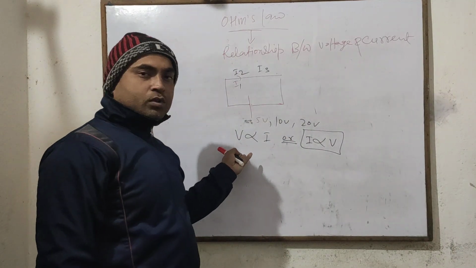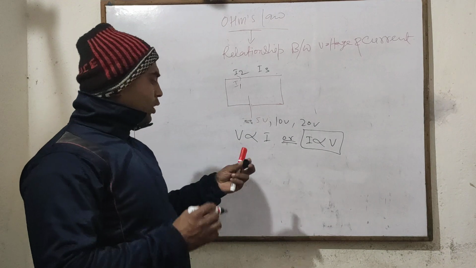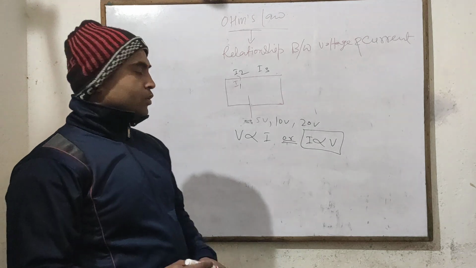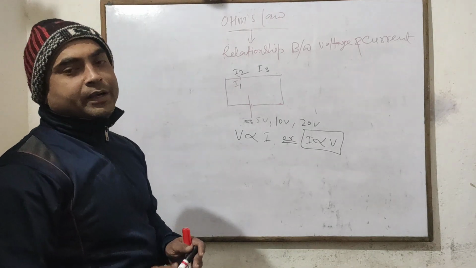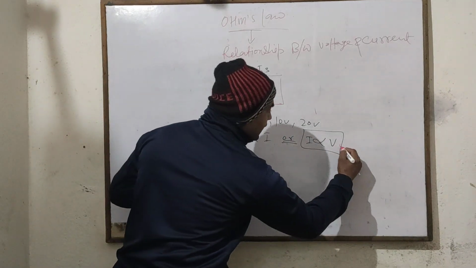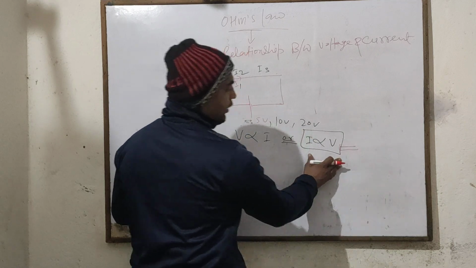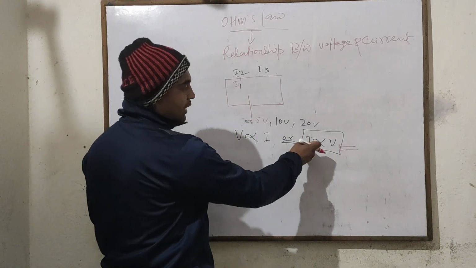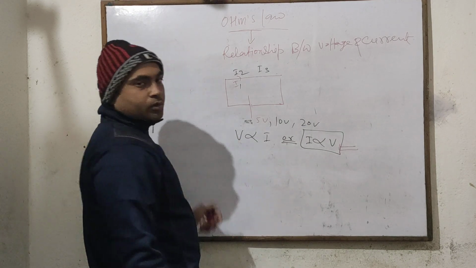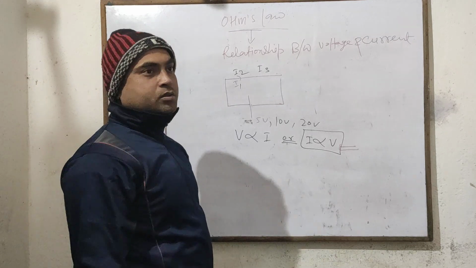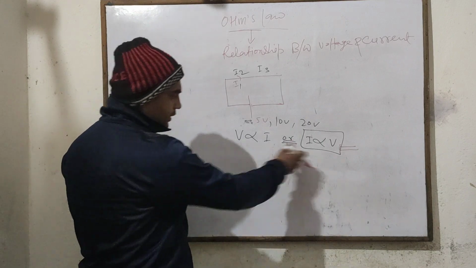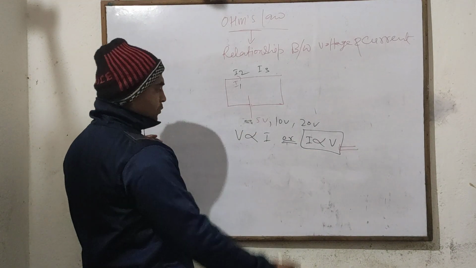But generally we write this one. Why is this more appropriate? Because you can create current, you cannot create voltage. That is why current is directly proportional to voltage. Both are correct. You can say I is directly proportional to V or V is directly proportional to I. But in most good books, you will find that current is directly proportional to voltage. Both are correct according to your NCERT.